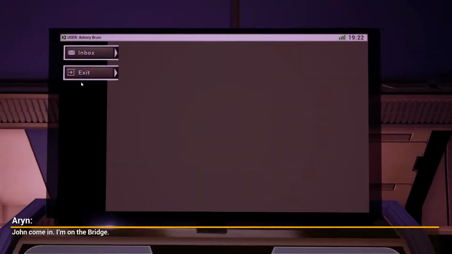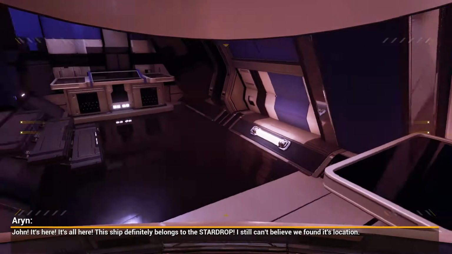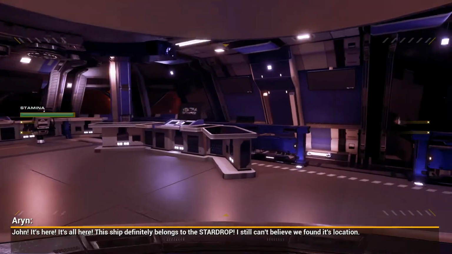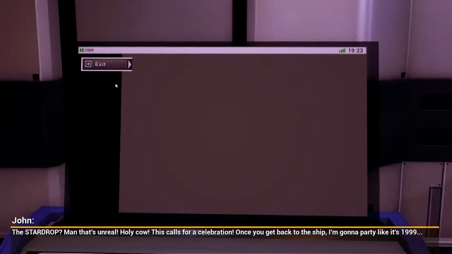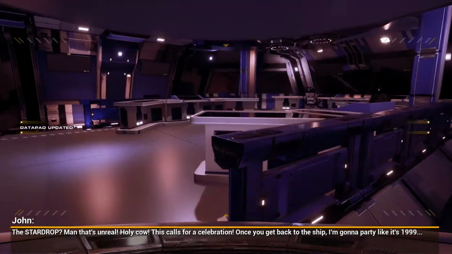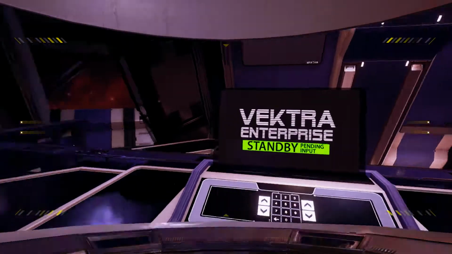John, come in. I'm on the bridge. Great. John, it's here. It's all here. This ship definitely belongs to the STARDROP. I still can't believe we found its location. The STARDROP? Man, that's unreal. Holy cow. This calls for a celebration. Once you get back to the ship, I'm gonna party like it's 1999.